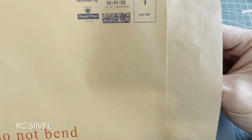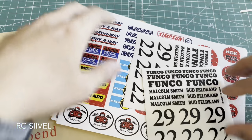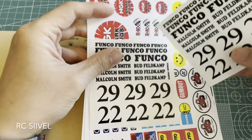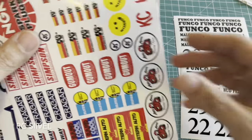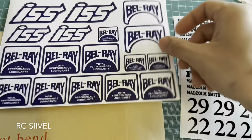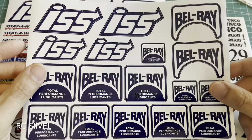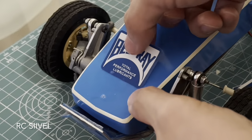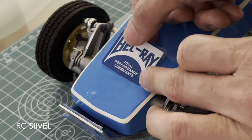This seller lives in the UK, so do I. Therefore, I received it in just a few days. So you can see how nice these stickers are. This set of stickers comes with the number sticker as well. So if you are alright with number 22 or 29 for your Buggy, this sticker will be perfect for you. However, I want to number my car 54, so I will use the MCI Racing ones instead.